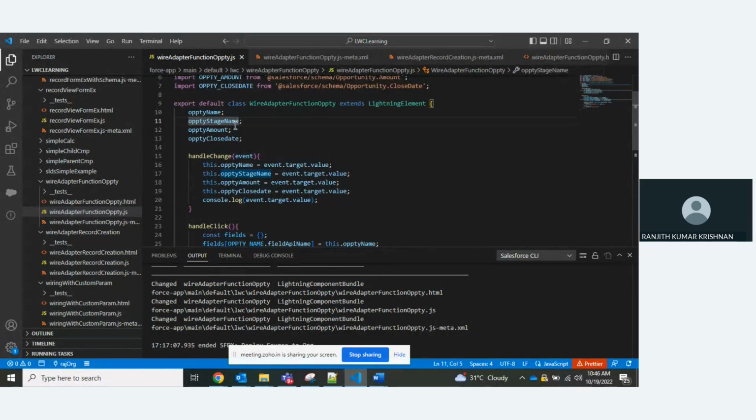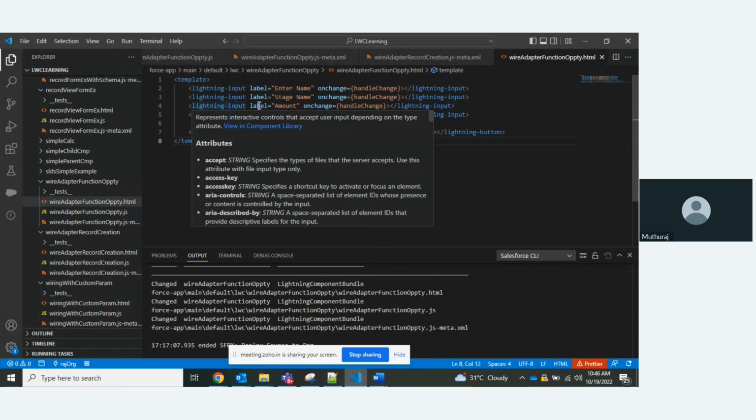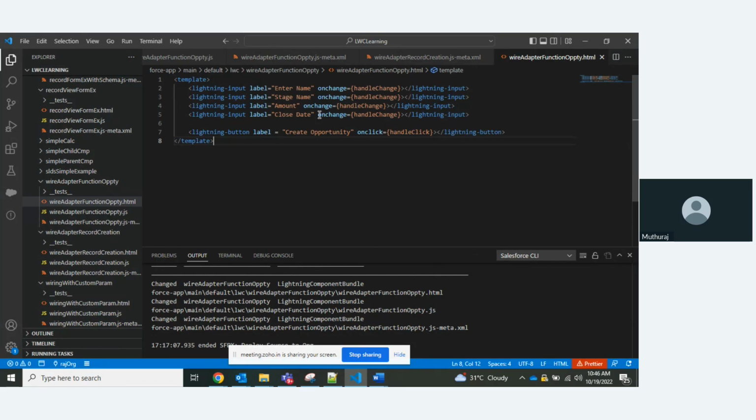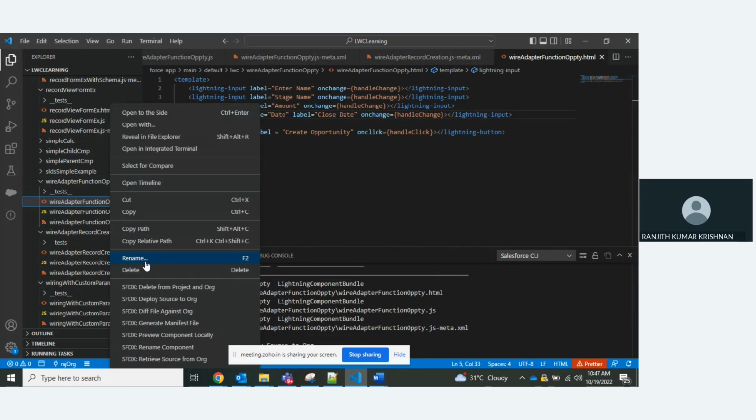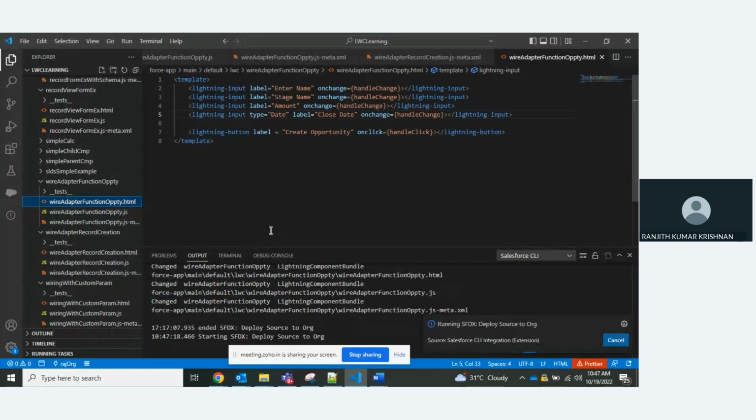You have to include the attribute type equal to date in your HTML, not here. In the input, there is an attribute you have to add: type equal to date. It will bring the calendar widget for you. Yeah, try that, then continue.